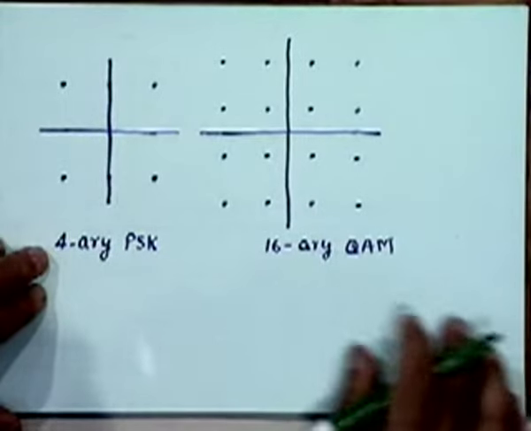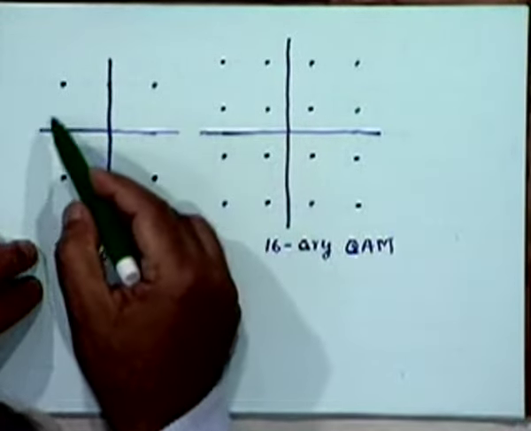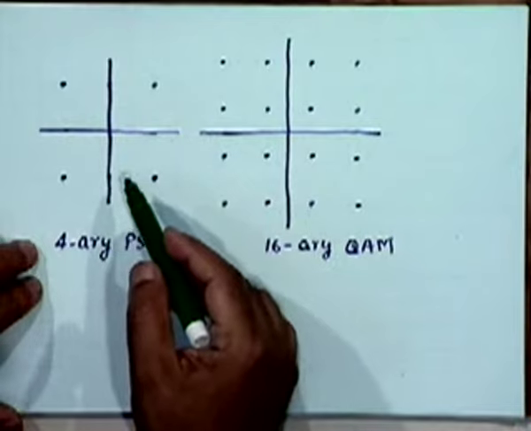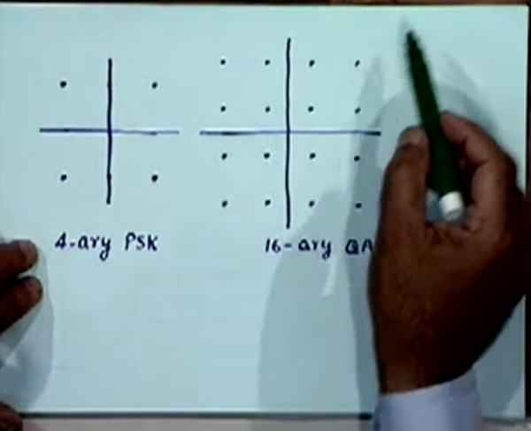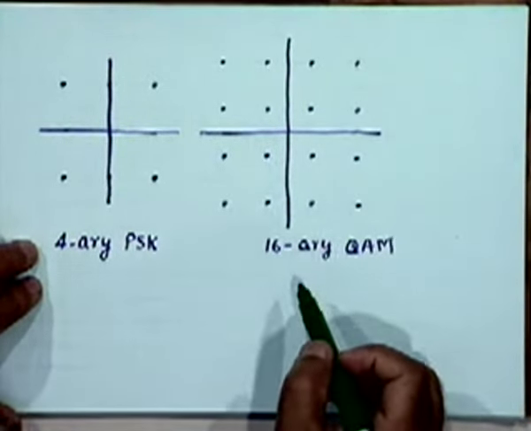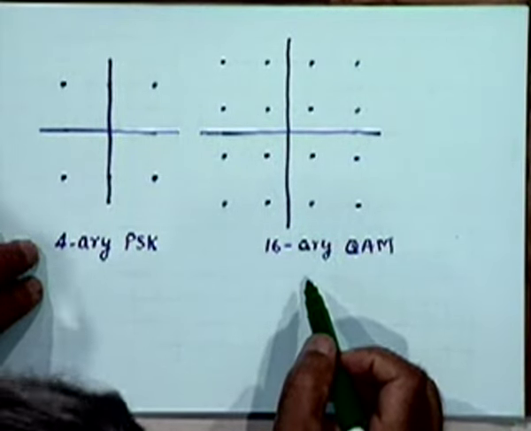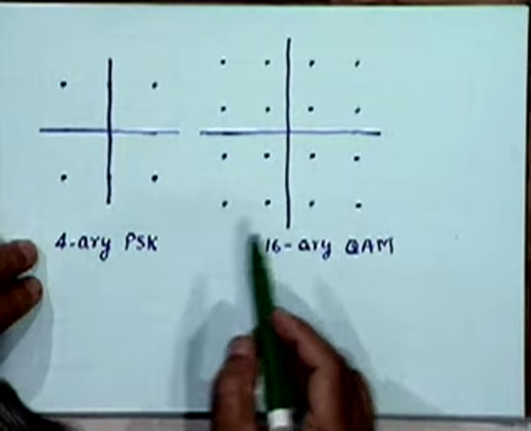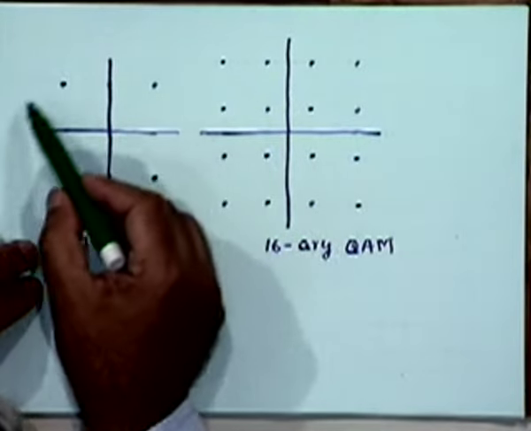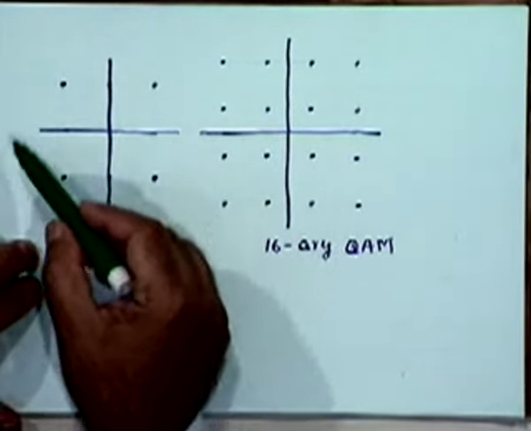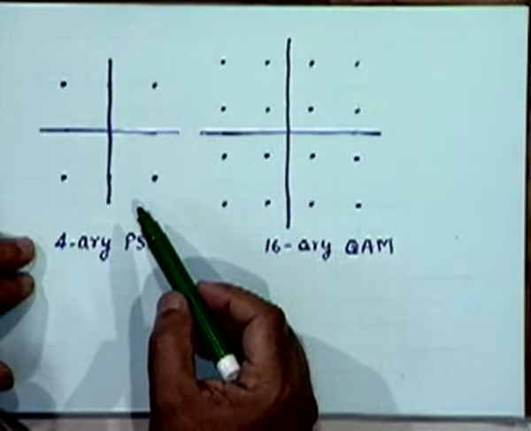This is the same 4 constellation system that I have shown earlier, and this is the same 16 level system that I have shown a few minutes ago. What is QAM? I'll just talk about it. In general, well, let's first talk about this one. You can think of this as QPSK, right?